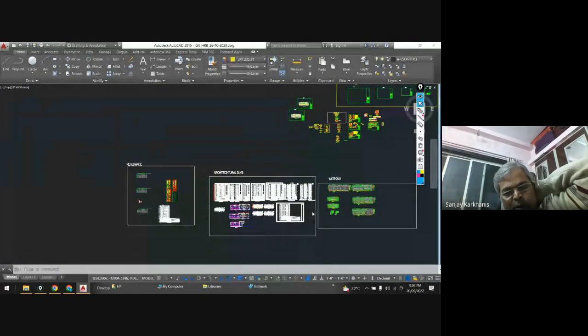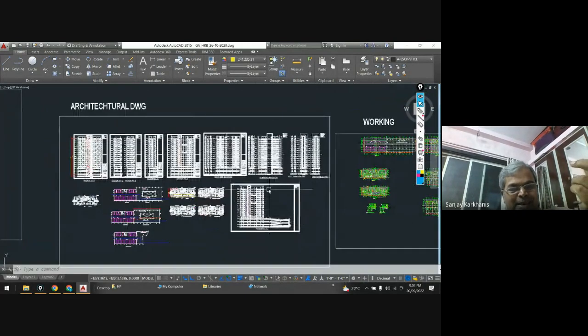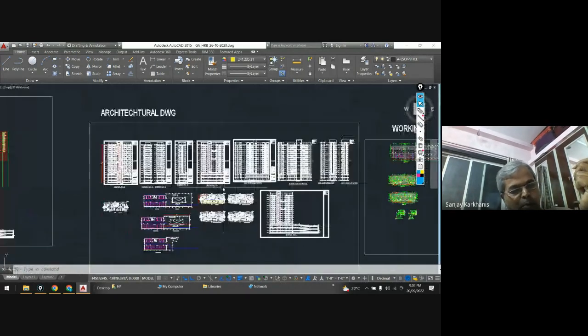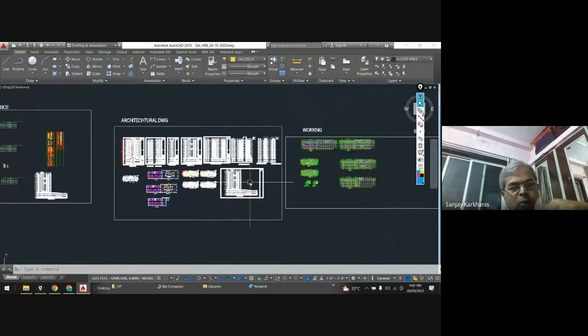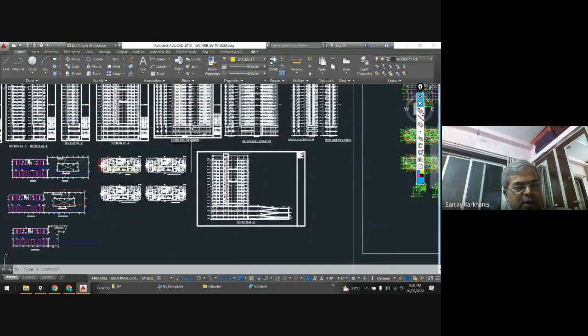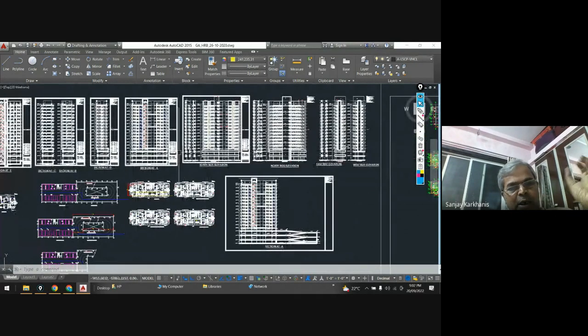And then I think from the next session we'll start the calculation of loading. But if you have some doubts, get them cleared through discussion, and then we'll have one more session for studying the architectural detailing.